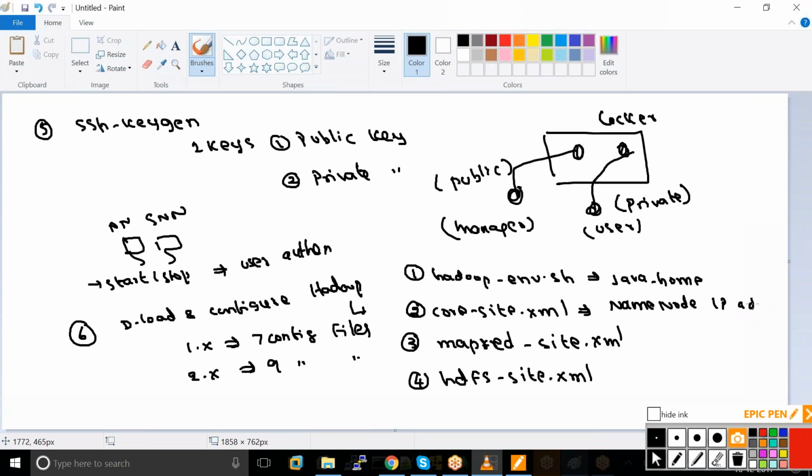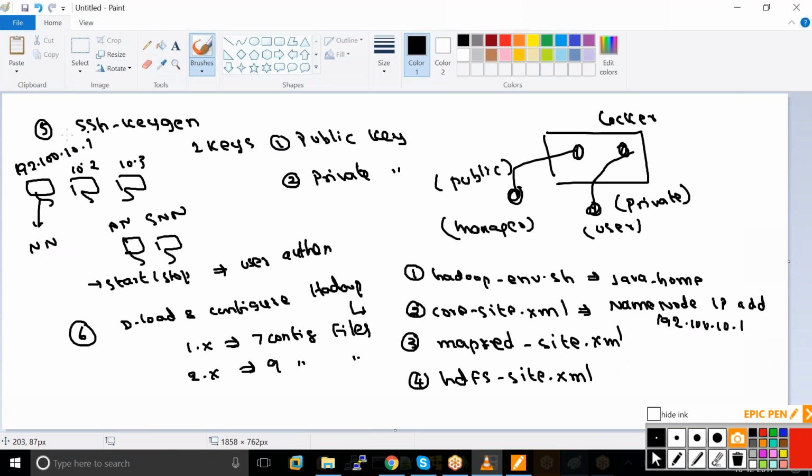If you have 3 computers, for example, one with IP 192.100.10.1, another 10.2, another 10.3, and you want to fix the first computer as a name node, you open core-site and type 192.100.10.1.